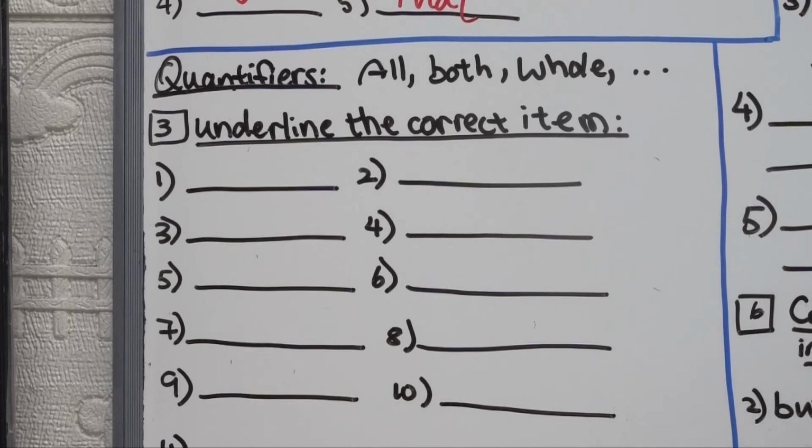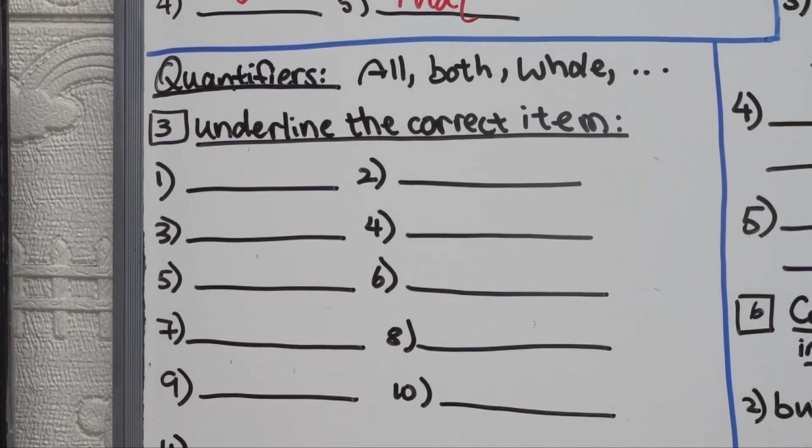Moving on, both refers to two people or things, right? Both is always two, never more than two or less than two. Both means always two things or people. It has a positive meaning and takes a verb in the plural, okay? So, both Pam and Anne are singers. It is the opposite of neither or not either, okay?